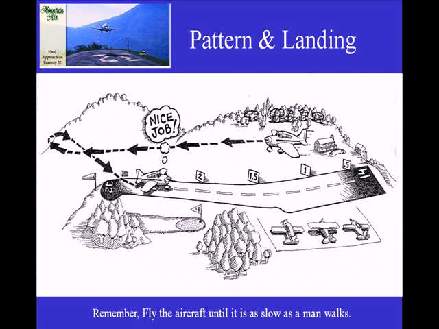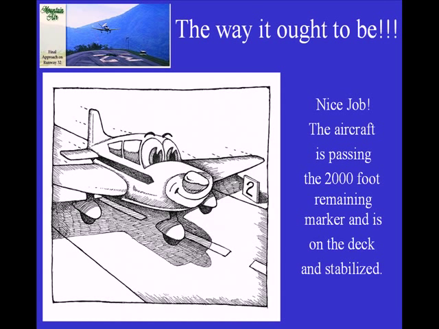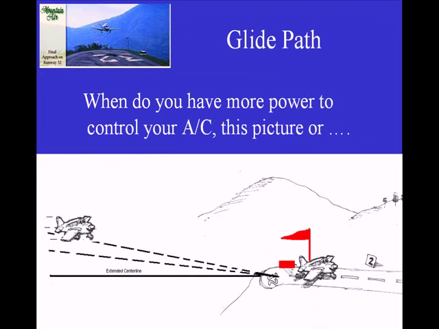So here's a sample of it. Here's a guy on a right downwind, makes the right base, turns, lands on final, touches down with 2,300 feet remaining, is able to be under control, passing the 2,000 foot remaining mark and feeling good about it. Got weight on the wheels, doesn't have to worry about the wind picking up the wing, and he'll be able to taxi clear, park.